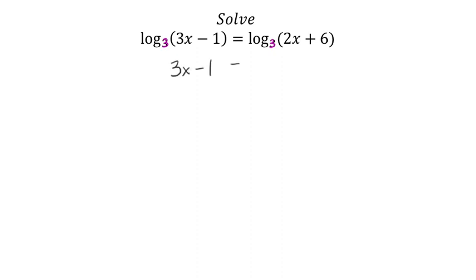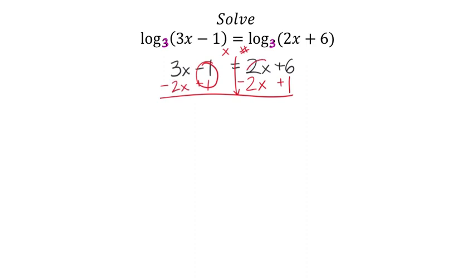So in other words, 3x minus 1 equals 2x plus 6. And now I've got an equation to solve. And since we enjoy it so much, well, hopefully we enjoyed this part. So I got my x on the right, so the negative 1, I'm going to have to zero that out. So plus 1 on, again, it's a principle of equality, so it's got to go on both sides. That's going to zero that out. And then the 2x is on the number side of things. I got to zero that out because it's an x term. So minus 2x's on both sides. Again, that's to zero that out.